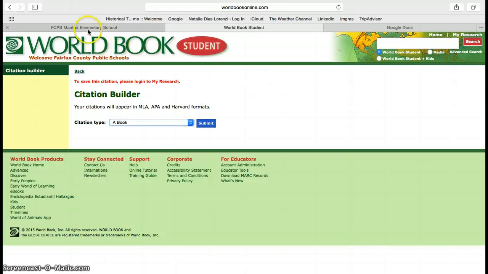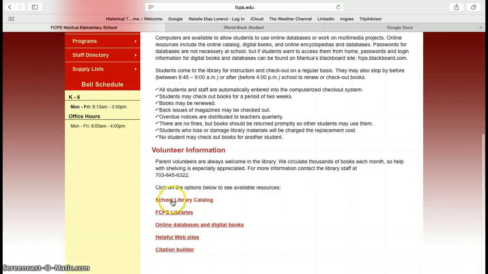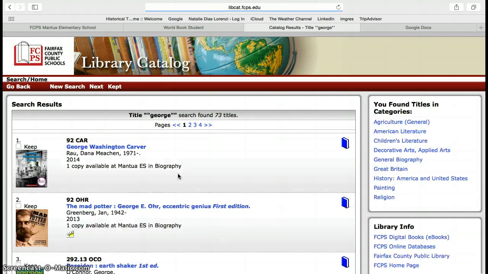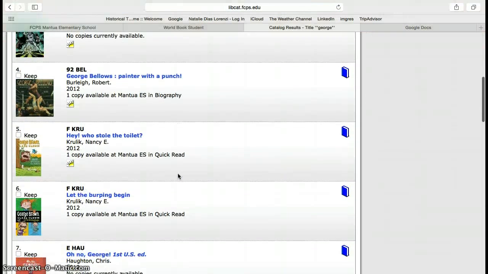Okay, if you go back to this website and go to the catalog, what I want you to search for is a book on the American Revolution, and it's about King George. So all you have to do, even for long titles, is type in one of the words and search for title. And all the books that have George in them will pop up.